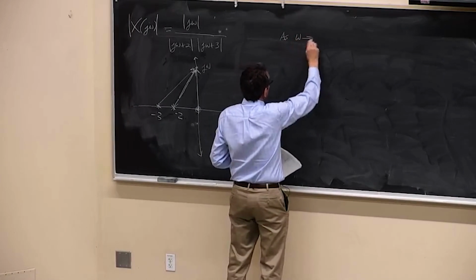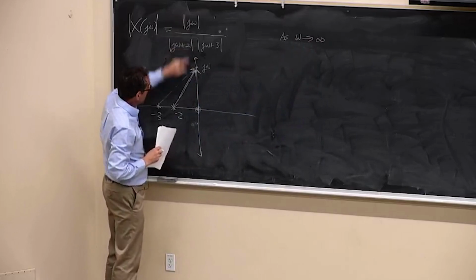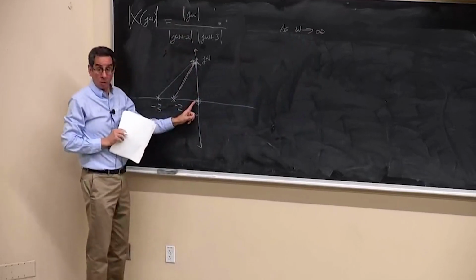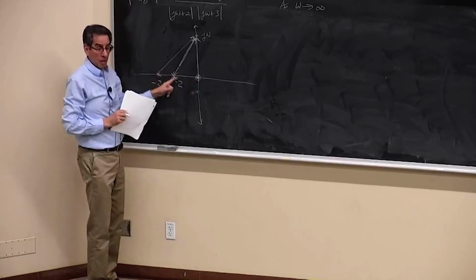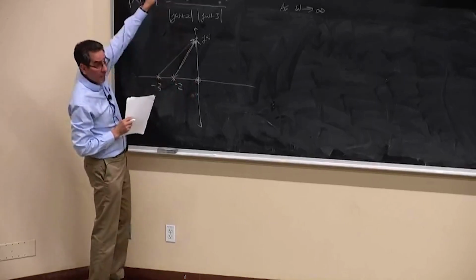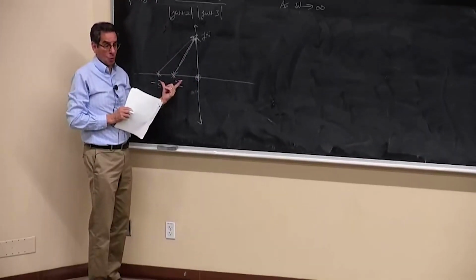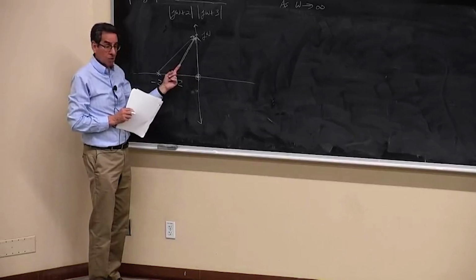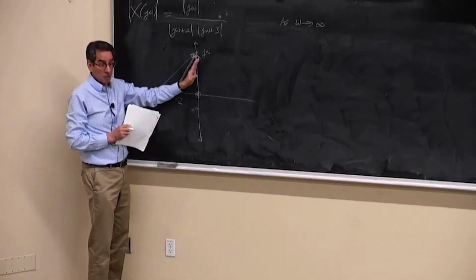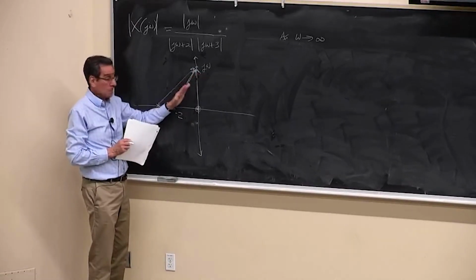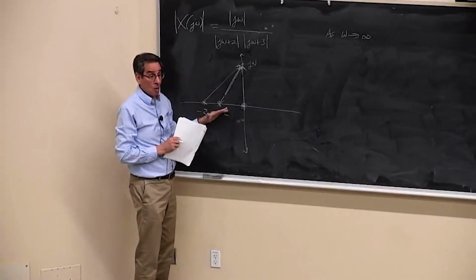As omega goes to infinity, I'm moving this point up to infinity, and this becomes a very long line. The length of this vector becomes very large. But so do the lengths of these two. And in fact, when I let omega go off to infinity, this little discrepancy down here in the base gets dwarfed. The length of this is going to be approximately the same as these two. There'll be some difference, but this will be 1 billion or 20 billion, and this will be 20 billion minus 1, or we can figure it out from the Pythagorean theorem. But it's going to be a small difference.